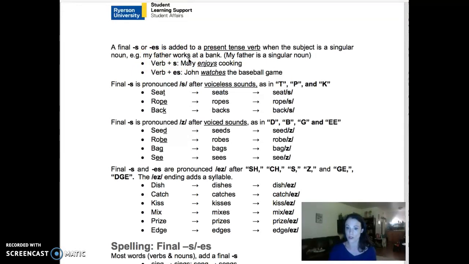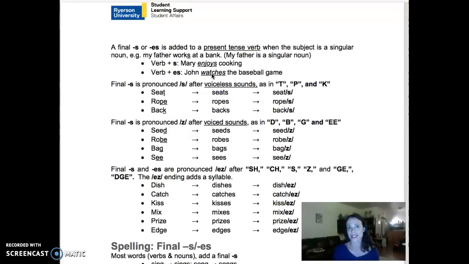We add an S to the verb. Also here, Mary is 1 person. When you have a singular subject, you add an S to your present tense verb. So we don't say Mary enjoy, we say Mary enjoys. John watches. So we're using that final S in 2 cases: with the noun when it's plural, and with a verb when there's a singular subject. So that's the grammar behind the S.